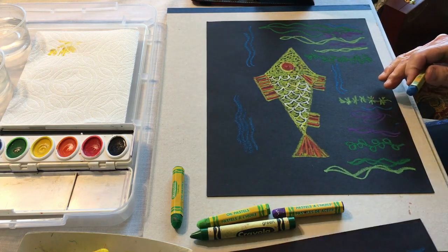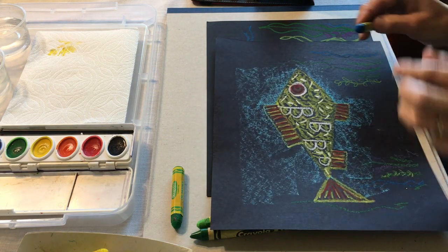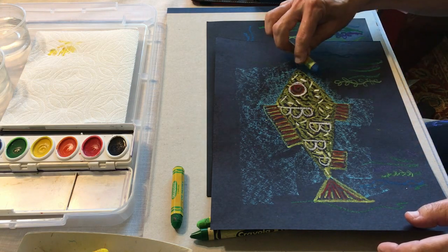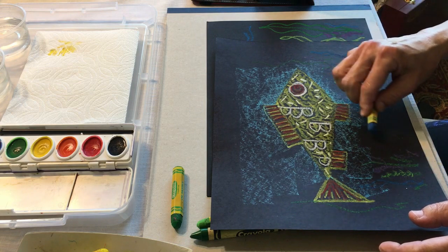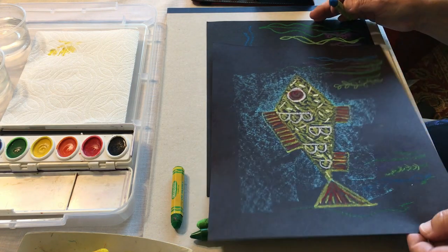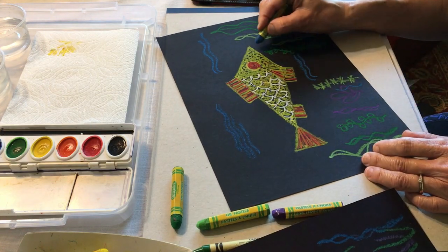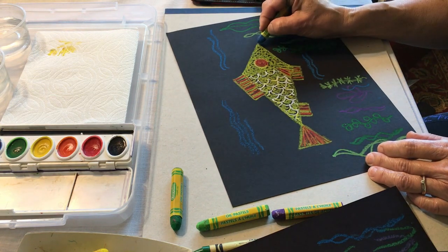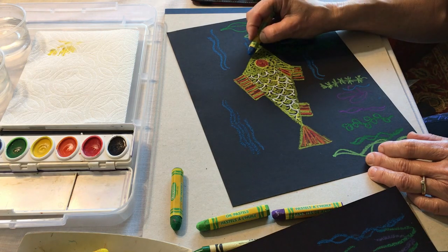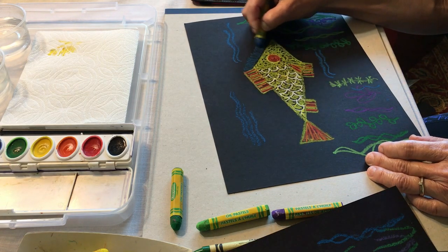We can add some wavy lines like this. And for this piece here, I actually had a broken piece of a lighter pastel, and I just rubbed the side of that pastel along the paper to fill it up pretty quickly with this lighter blue color. But for this one, I don't have that. I'm just going to add a few more wavy lines and maybe just a little bit of blue color near the fish.